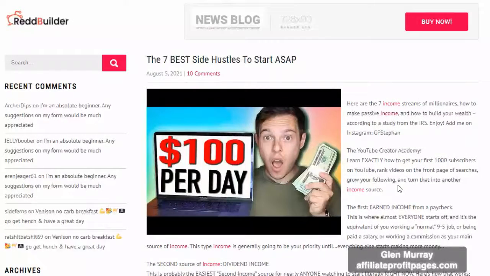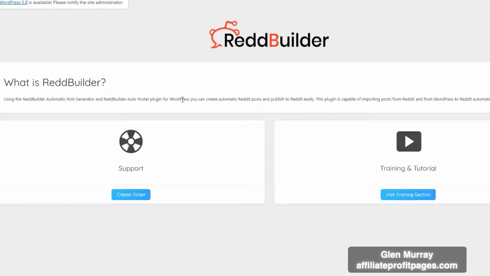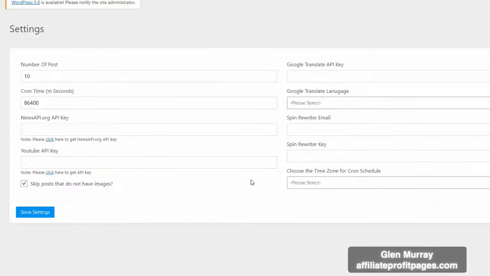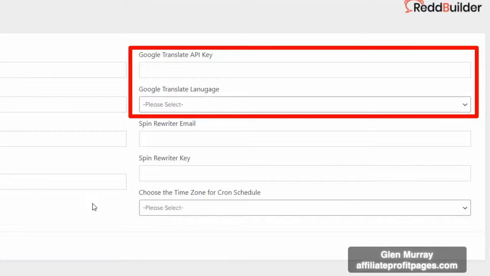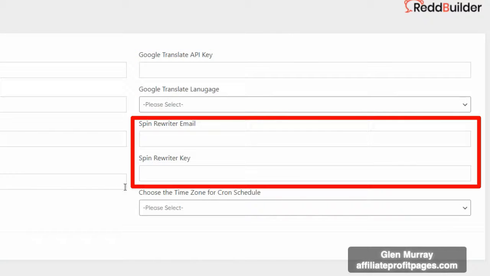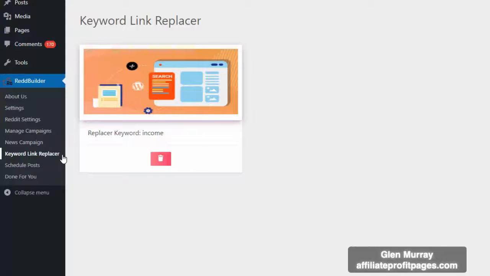In addition to that, you can earn from vendor clicks and any affiliate platform. So that's just a quick demo of how the plugin works. There are some other cool features waiting for you, like the ability to translate posts to other languages, use a text spinner. You can use a keyword replacer and link any word or phrase inside your post to your affiliate links, plus many more money-making features.